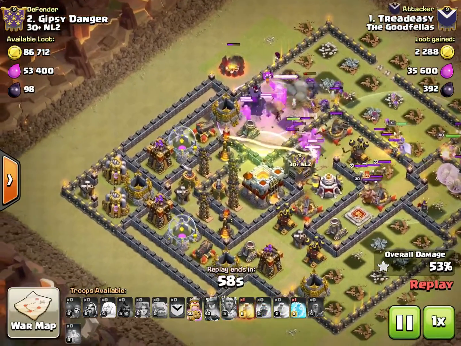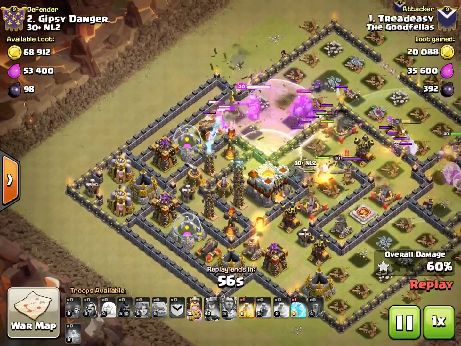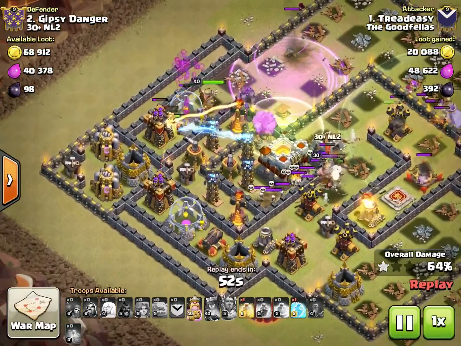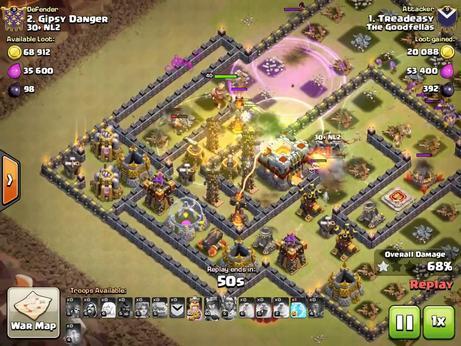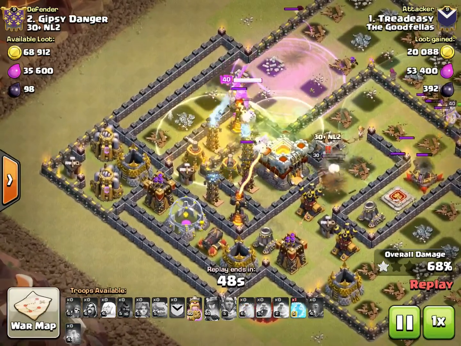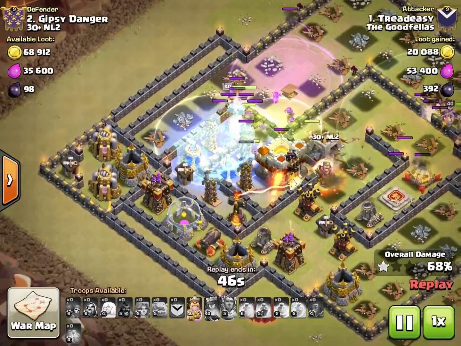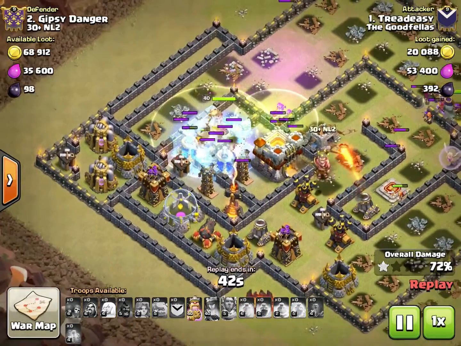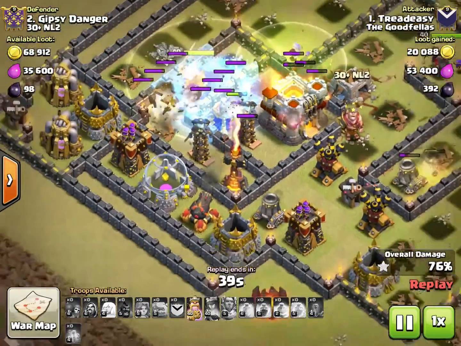There goes those quad Teslas. That's going to be nice. He's going to place a nice freeze here on this back Inferno Tower that's going to freeze the Inferno Tower and those 2 back Teslas. Heal spell goes down first. I think I would have preferred the freeze to go down first. Boom, there it goes. Actually only captures 2 Teslas. That's because this Inferno Tower is a single.